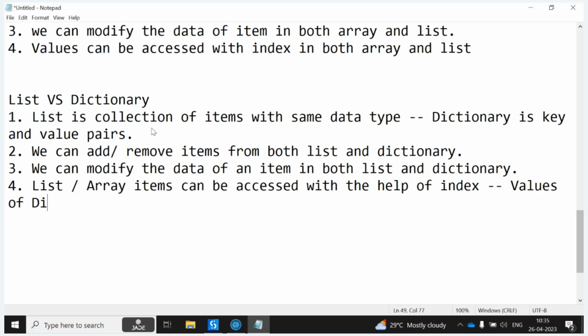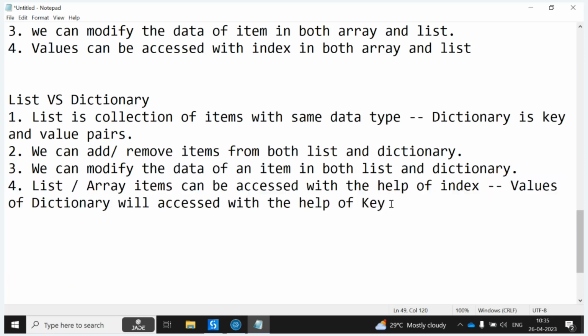Values of dictionary will be accessed with the help of keys. So this is the difference.